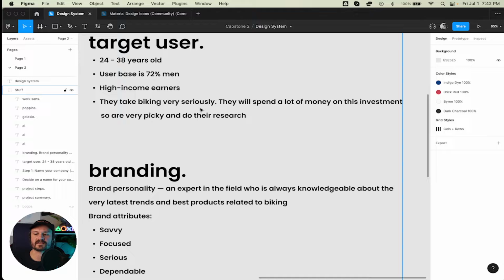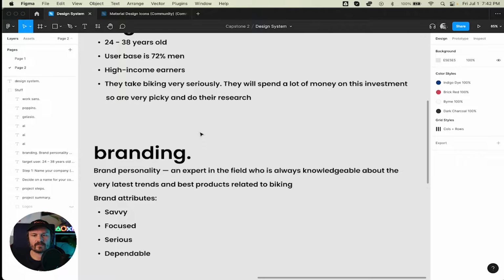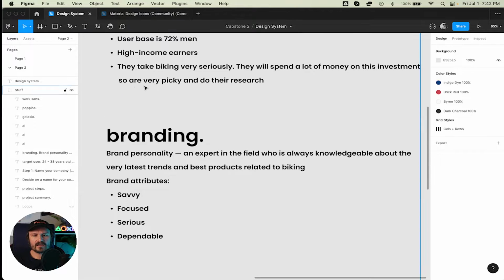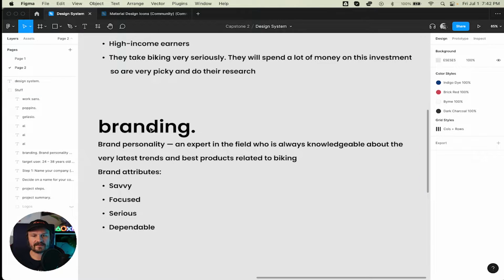Those two things together are going to be the core functionalities of the app. They're going to make up the MVP, or minimum viable product, for this app. And with that in mind, hopefully this target user makes more sense why it's mentioning biking and high income. So lastly, we have information about the branding. And it says here, brand personality.